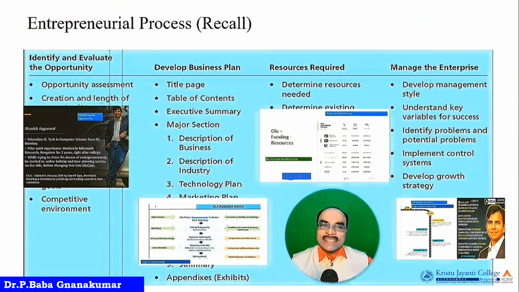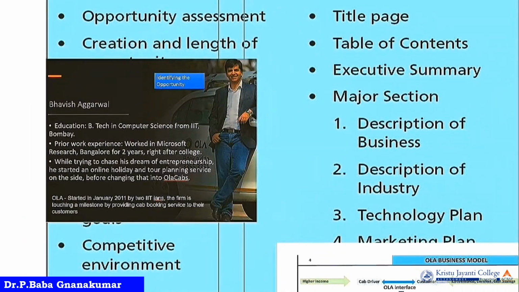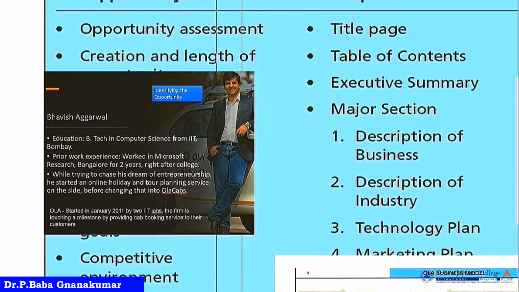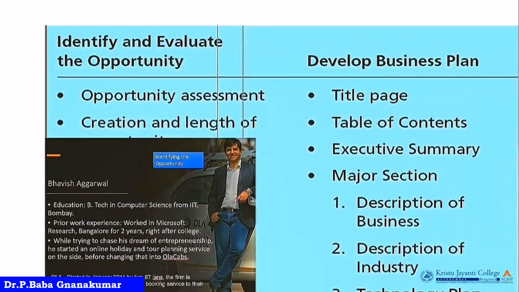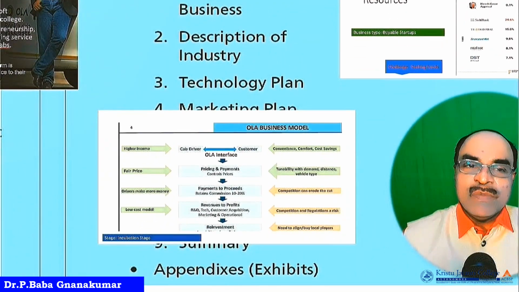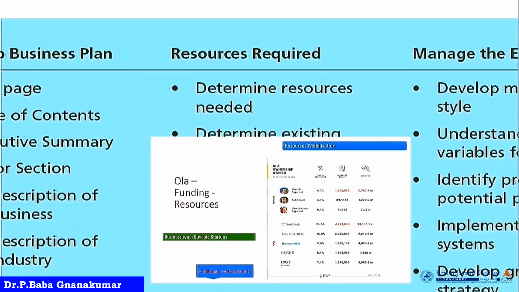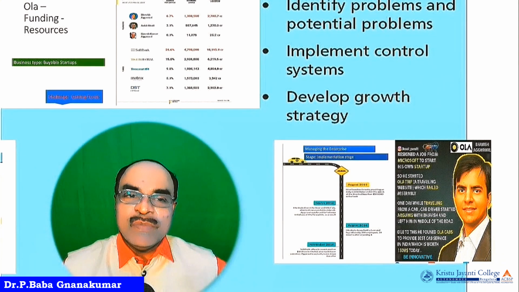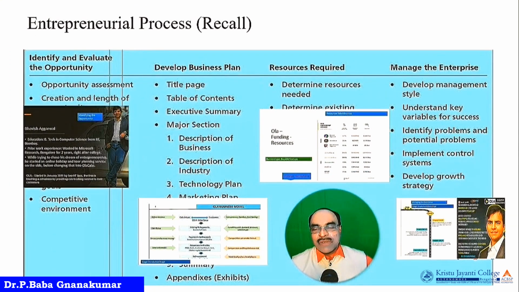Next outcome, you have to understand the entrepreneurial process: how he evaluated the opportunity. You can see the method of evaluating the opportunity. Once he completed his BTech degree, in opportunity identification there were a number of failures. He introduced Ola as Ola Trip, but it was a failure. Then he evaluated and identified the opportunity. Then he created the business plan. Then he created the resources, that is the resource mobilization stage. Then he knows how to manage that organization. So these are all the entrepreneurial process you have to understand based upon the Ola story.